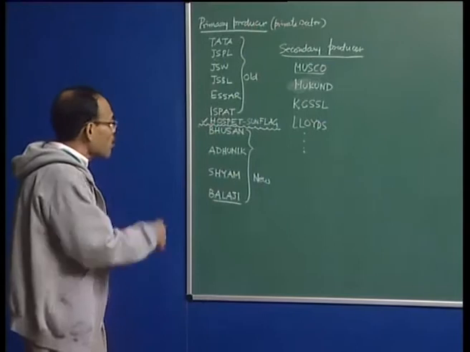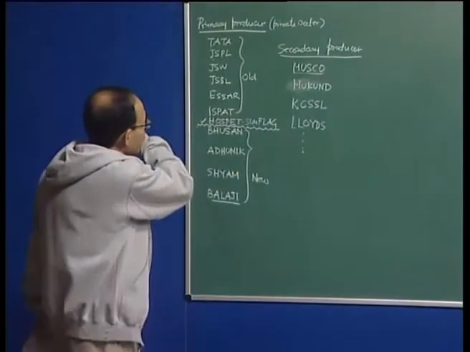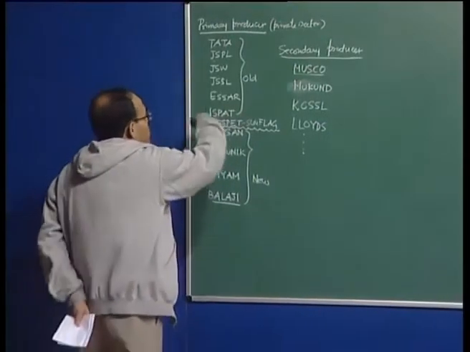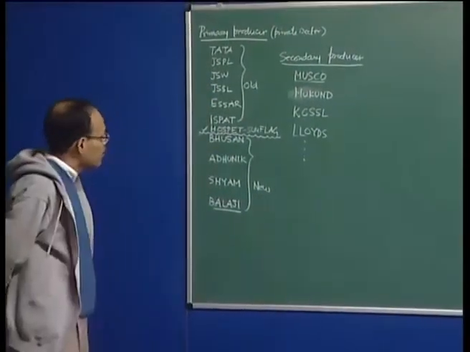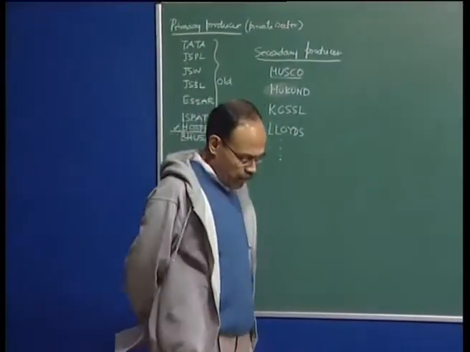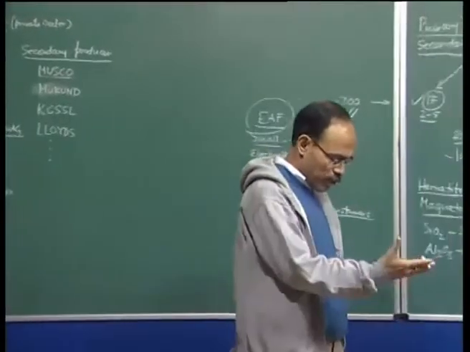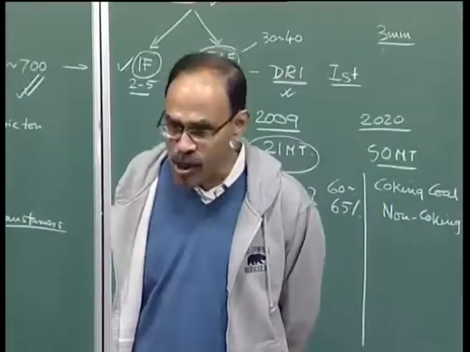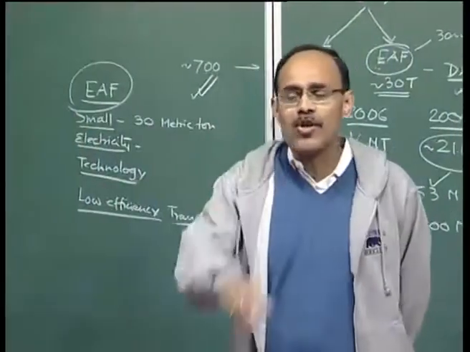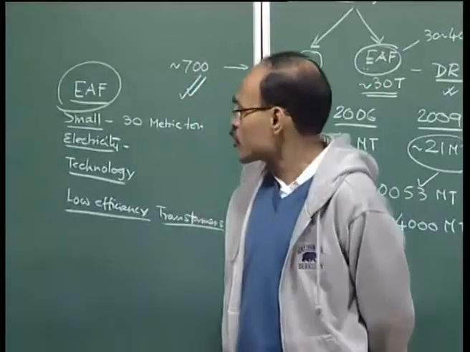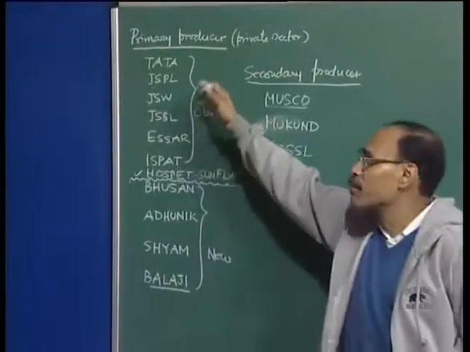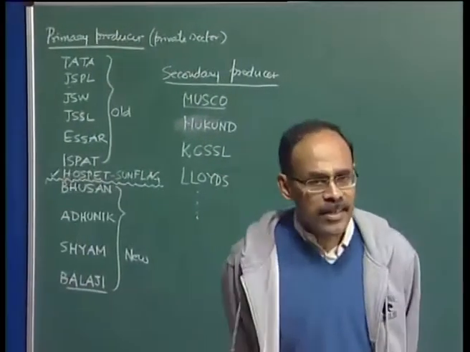Now we'll talk a little bit about the layout of the plant. Let me first talk about the integrated steel making units. Although they basically make liquid metal, pig iron, and process pig iron through steel making, all of them use oxygen steel making. Today nobody talks about the Thomas process or Bessemer process. But the process route that is followed by these integrated players is drastically different.